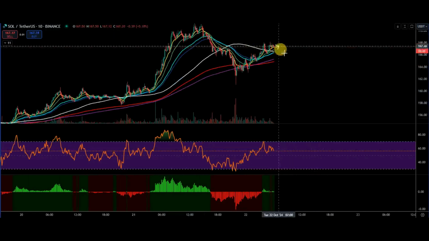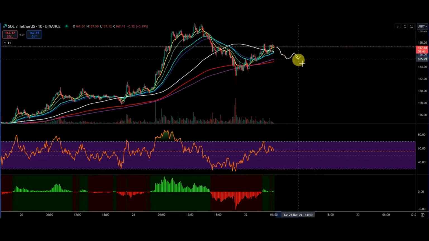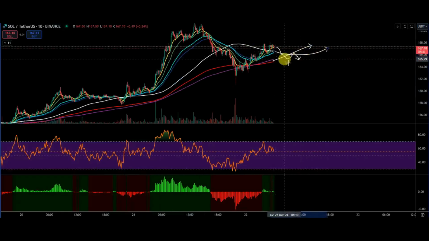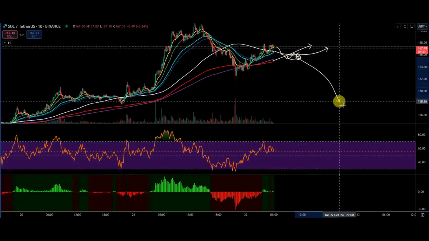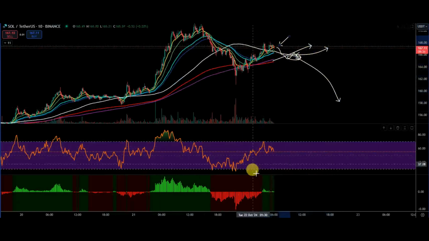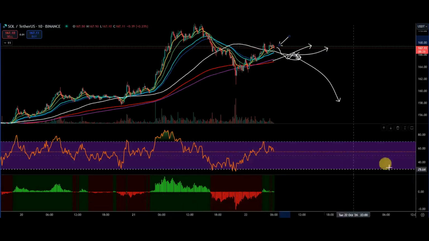What if this fails somehow? We chop about, the moving averages move up, all of a sudden we're below the moving averages, and then you tank. But this move here needs to hold above the averages. One interesting thing is that Uni is mooning. I don't know about mooning, but it is showing a great sign of strength.